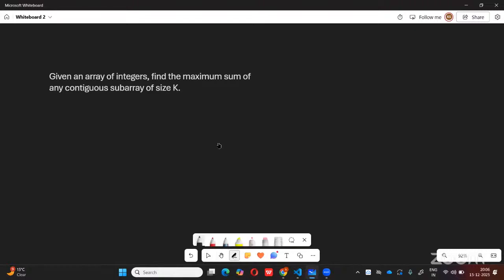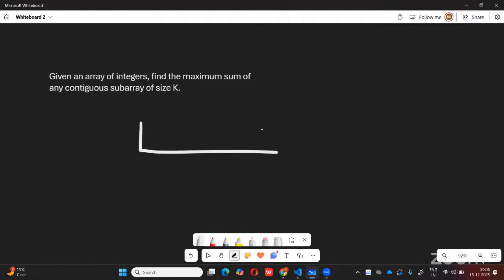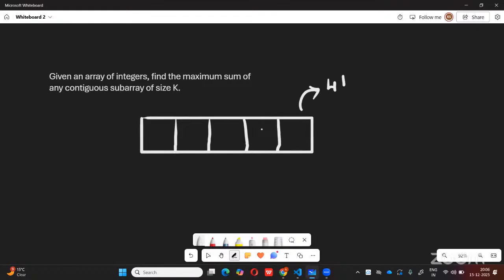So let us first of all draw this simple array. Suppose in this particular array we are going to have five elements, and each of these elements is suppose 4 bytes, right?